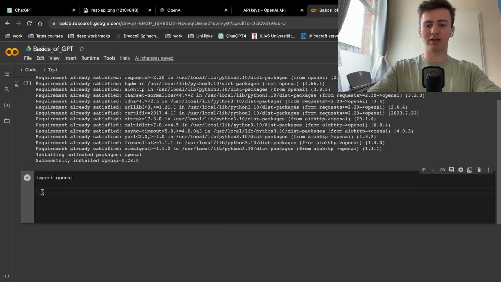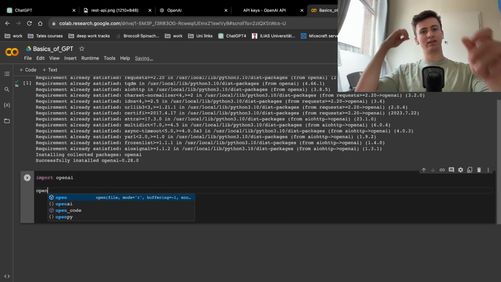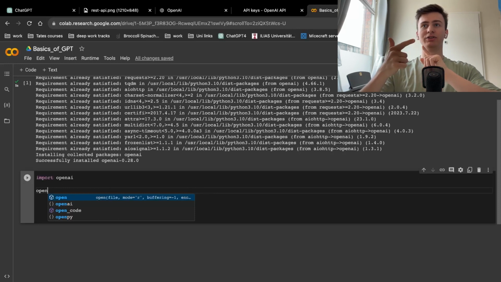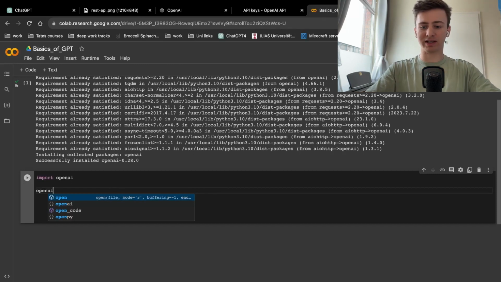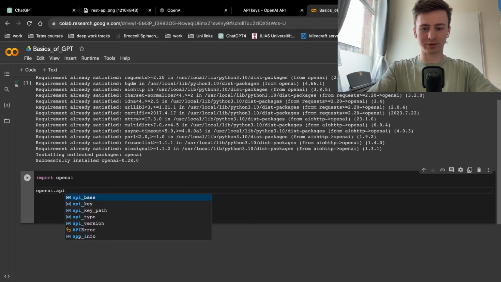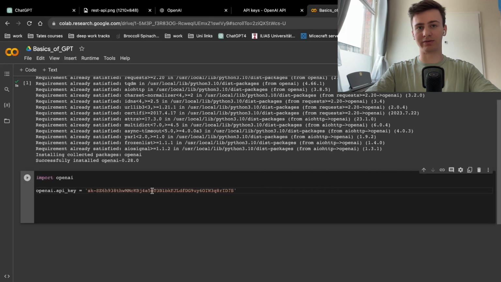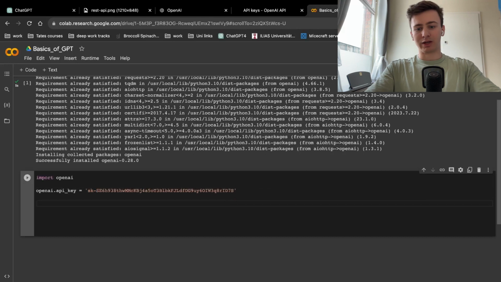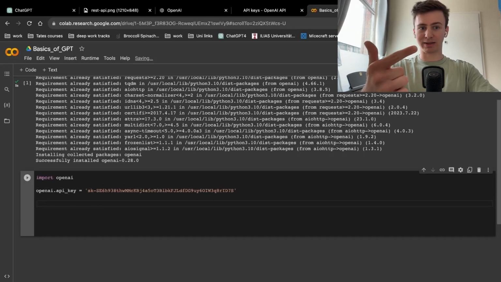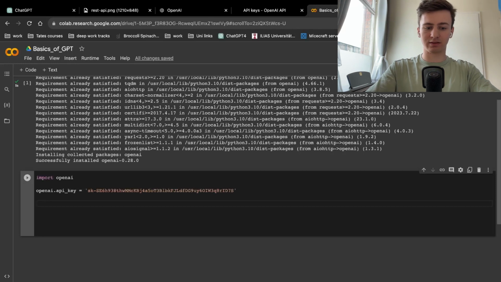So this OpenAI package. And now there's a few important things. What you need always is you need to have sent the API key. You need to send the conversation that has been had, or the messages, and which model you want to use. So first of all, we have to define that the openai.api_key is equal to, in quotations, this long string of text. This has to be in quotes because it is a string. And now we have to define the messages. So you need to define the API key, the messages, and the model that we want to use.